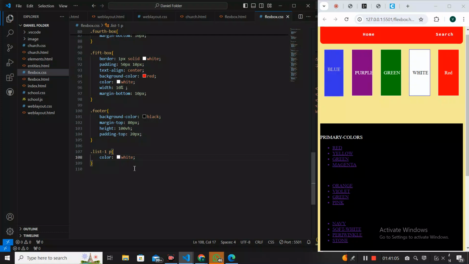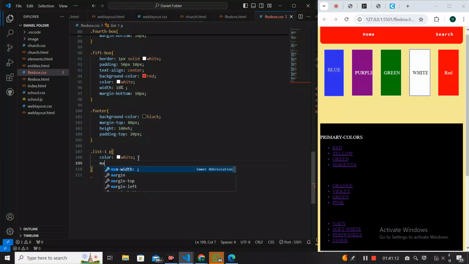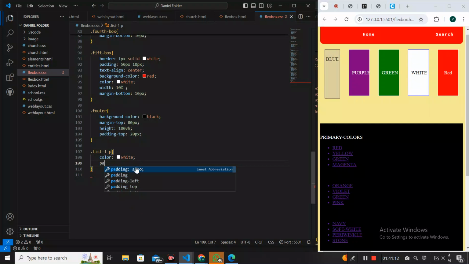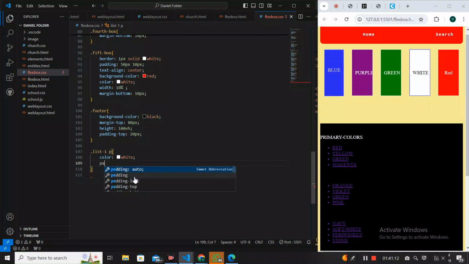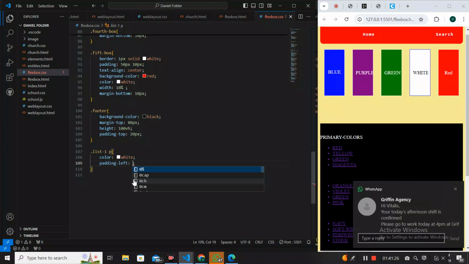Can you see it? Color to white. We can say padding left. We have that 6.